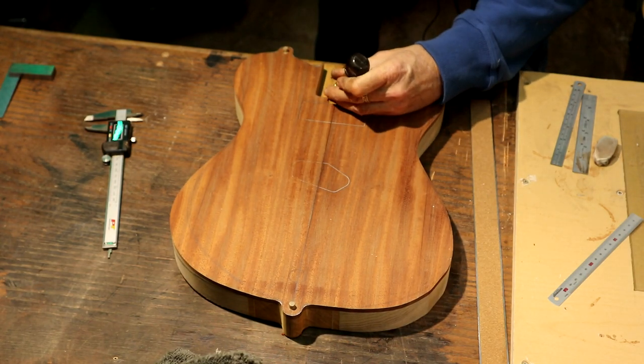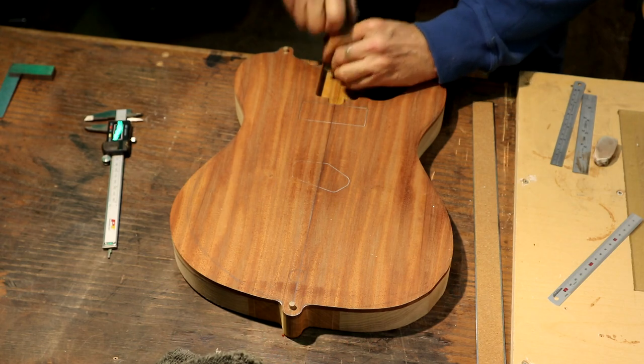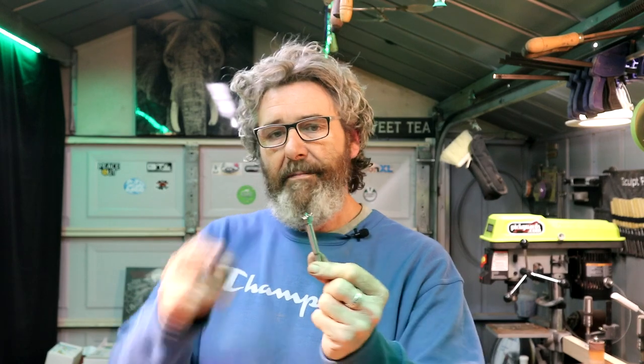One, two, three, four — all four holes punched. Let's drill ourselves a pilot hole. That pilot hole is going to leave a guide for us to line up our Forstner bit with, drill in the recess, and then from that side we'll drill the 7-millimeter hole in the center. The pilot point and the 3-millimeter hole we drilled will act as a guide for the 7-millimeter hole.